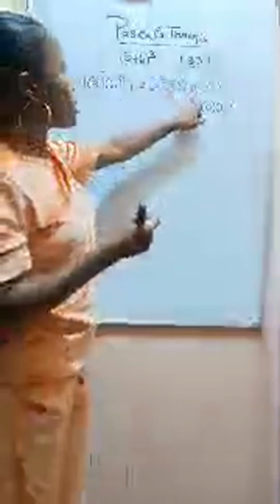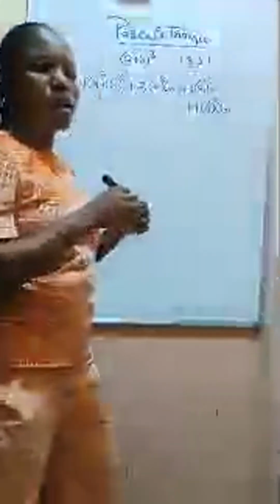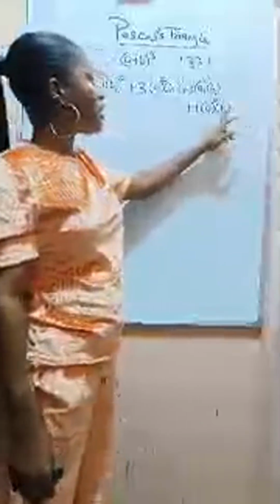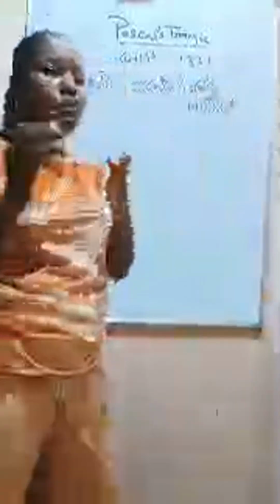So if I have A to the power of 3, the next should be A to the power of 2, the next will be A to the power of 1. Alright? And the next should be A to the power of 0. Now you can easily add the power of the other term by checking, because this is raised to the power of 3. 0 plus what will give us 3? 3. That means my B should be raised to the power of 3.